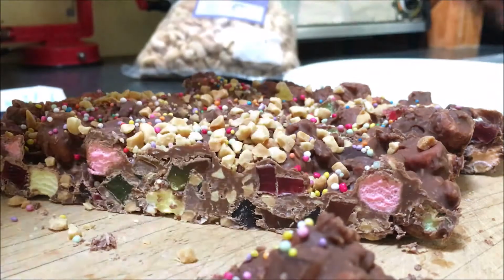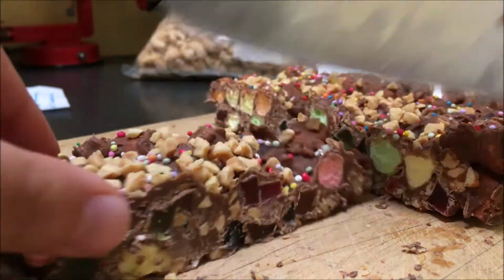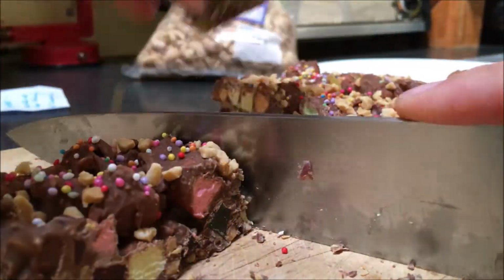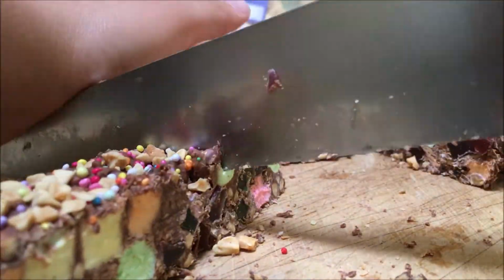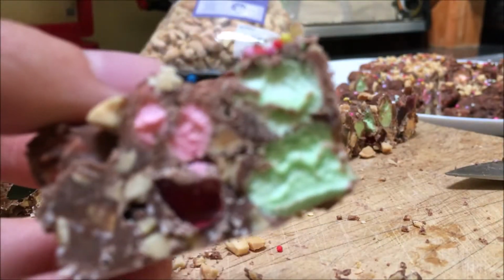Okay, so once they're cut into pieces, you can place them on a plate for serving. Of course, you can store these in the fridge or in your pantry as long as it's cool. For several days, you can keep them for up to a week. These are ingredients that normally wouldn't be in the fridge, so it doesn't matter whether you keep them in or out of the fridge. And just pop them onto a plate to serve.